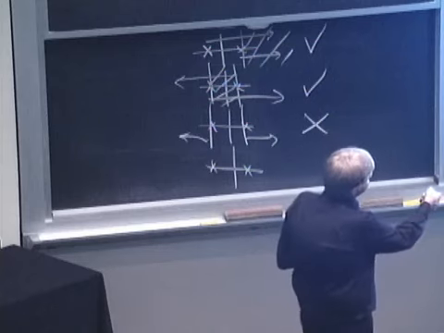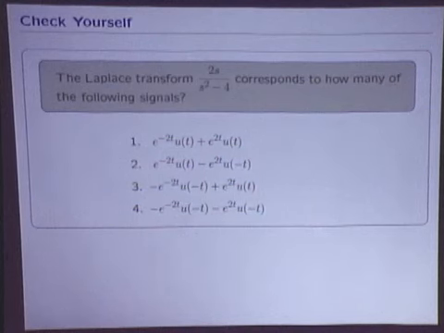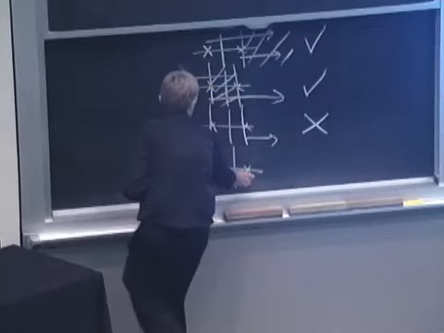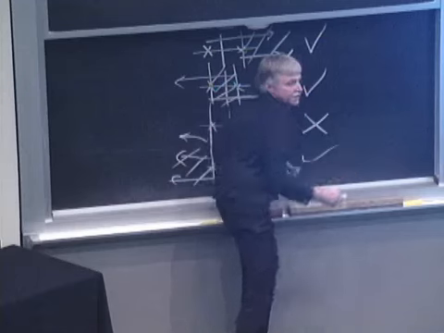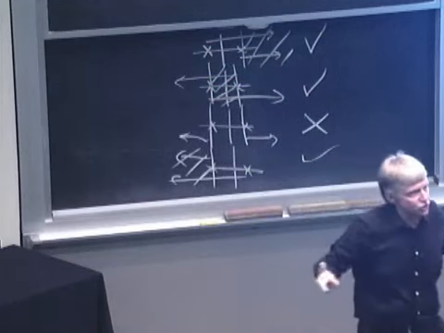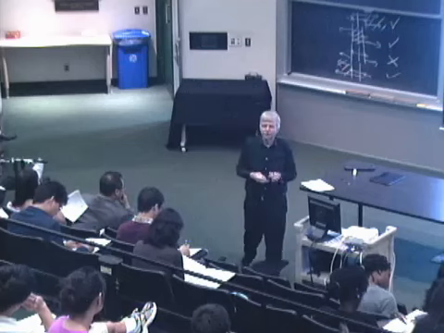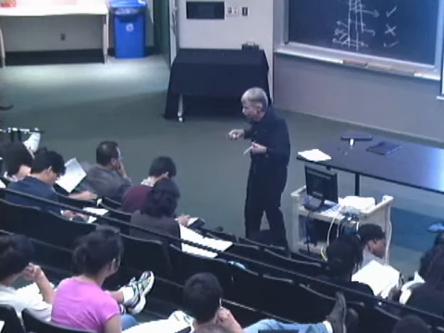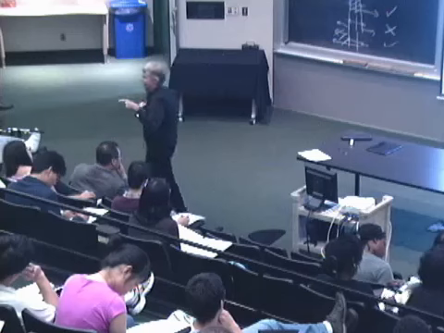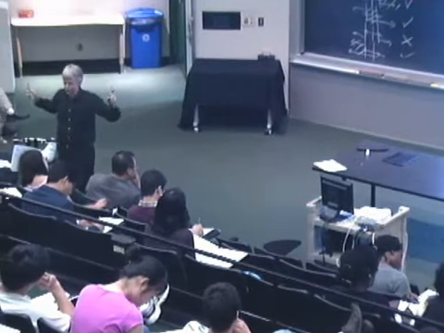And then finally, this is a pole at -2 to the left, and a pole at 2 to the left. So that's that one. So that's OK. So the idea is that there's only 3 ways to chop up a space delimited by 2 poles. OK, so it looks like you ought to have 4, because we're used to thinking about the 2 by 2 matrix. That's not the way it works. OK?